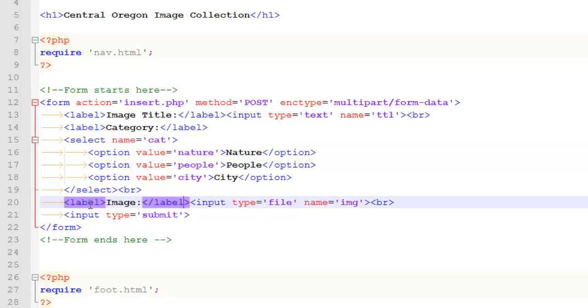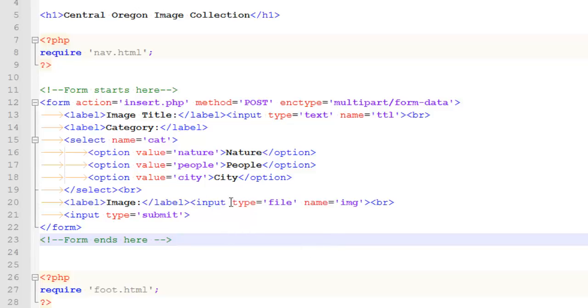And here is what the image looks like. Nothing too rocket science about this. Just input type equals file. That's it, right? That's what you've got to do. Nothing more than that. And that's just the name, what you want to call it. I'm calling it img. You can call it whatever you want. Sometimes people call it pic or something. It is images that we're expecting the users to upload, but it's just a file, right? And that's going to be the root of all of our problems that we need to proactively address. But just understand that the kind of input is a file input. And I just call it image because it is an image in this example.